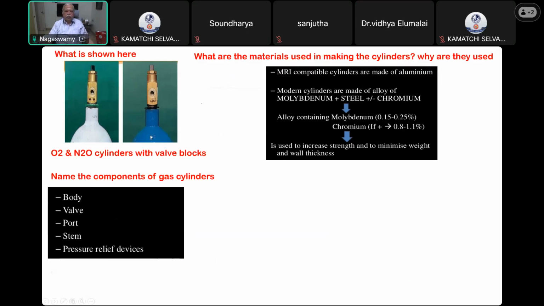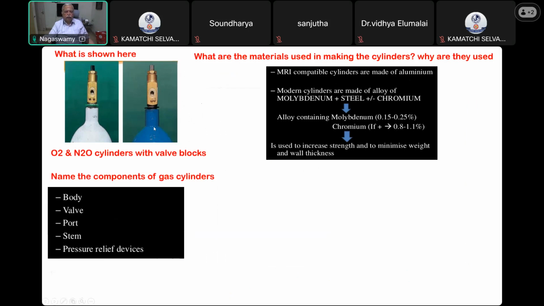And any other important feature that you can see? This is the body, this is the neck. Do you find any joint here? No. So what is that called? That manufacturing of a body and neck without any soldering or any joining separately. What is that called? It's called seamless manufacturing. There is no separate joint. It's a single block. The cylinder material is poured over a die, and it comes as a single unit without any soldering or any joining.